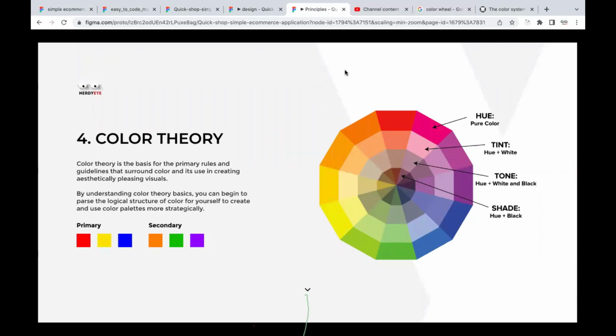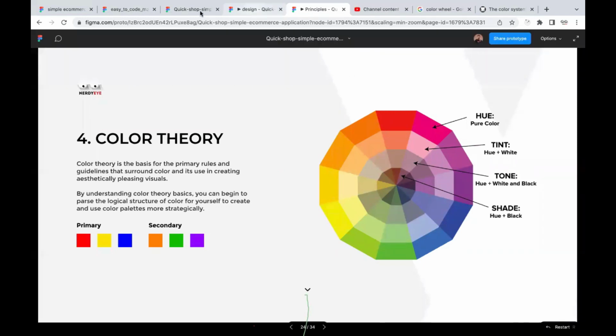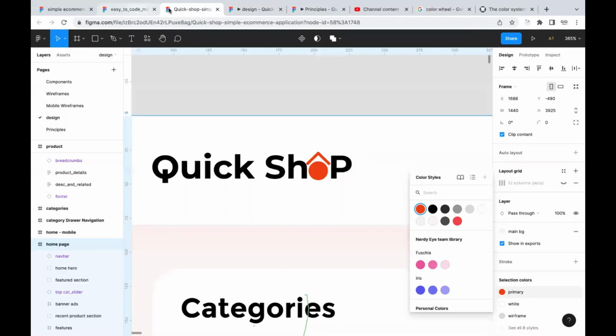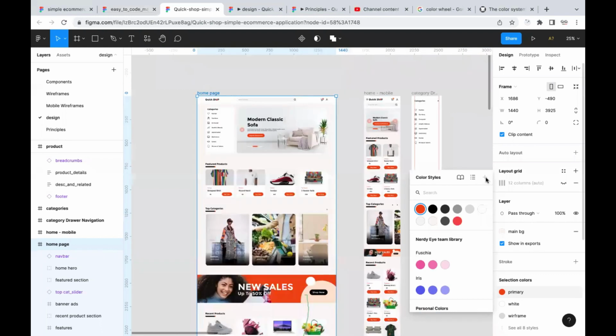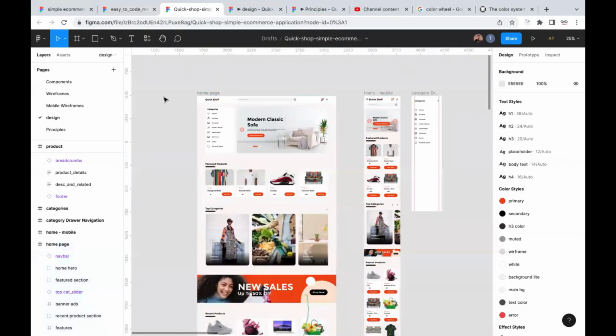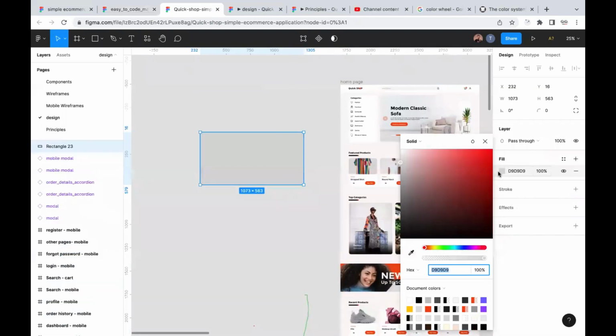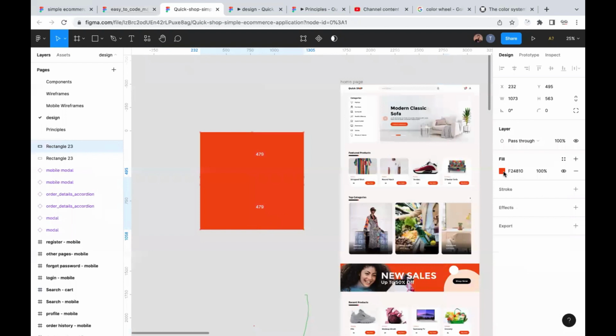Then what is tint? I'll show you guys what is tint, right? Tint on its own is like a design trend. You could see that's one of my signatures in terms of design. So let's say this is the pure color. Then I want to create the tint of this particular color.